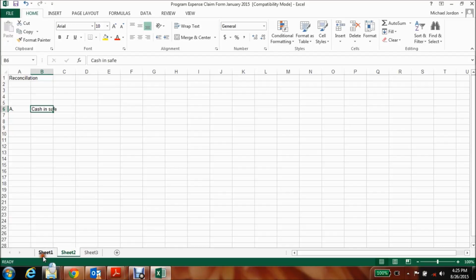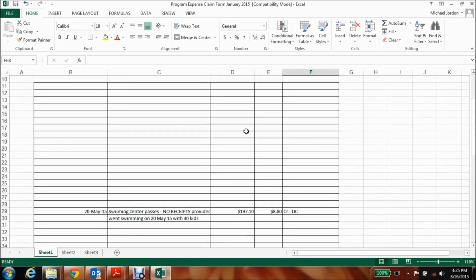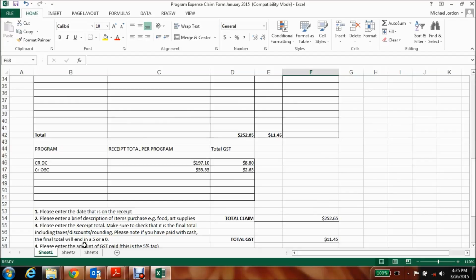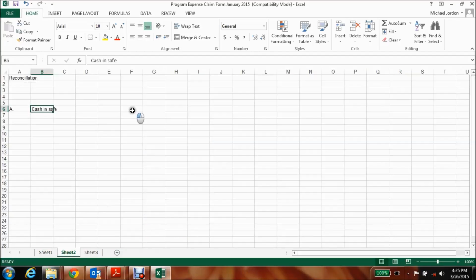So at this point, we're saying that as of May 31st, all of my program expenses have been spent, this is the total amount that I'm claiming, and so the cash left over should equal my float. Somebody other than me would count all the cash in the safe, write down the amount, and then sign the back of the form. Somebody other than myself, or in your case, if you're preparing the form, somebody other than you. So cash and safe. Next part is the total claim.